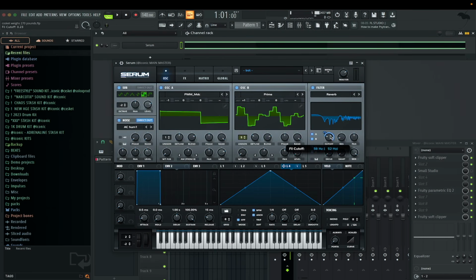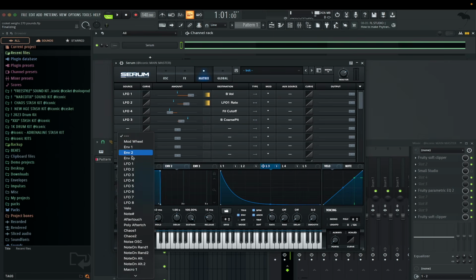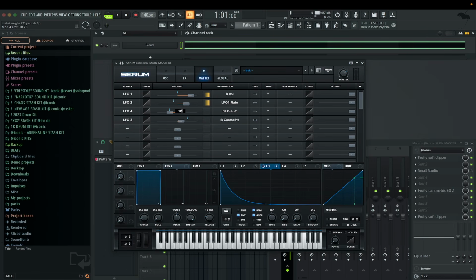I'm gonna have the cutoff come slowly up. So I'm gonna drag it up. Turn the mix down. Then I'm gonna route the LFO 5, 2, or 3. I'm gonna route it to the coarse pitch. And I'm gonna do something random, but I think it's gonna sound cool. I'm gonna do 12 ST. I'm gonna do 24. Make it one way. Basically, if you double click this and type in 24 ST or 12 ST or 36 ST, it's gonna automatically put this amount at the right amount out of 100 to make the top of this 24 semitones higher than the bottom of this, so that if you do in the middle, it'll be the same.